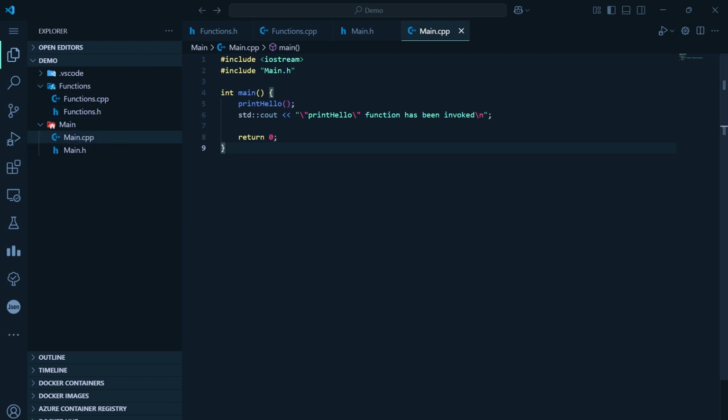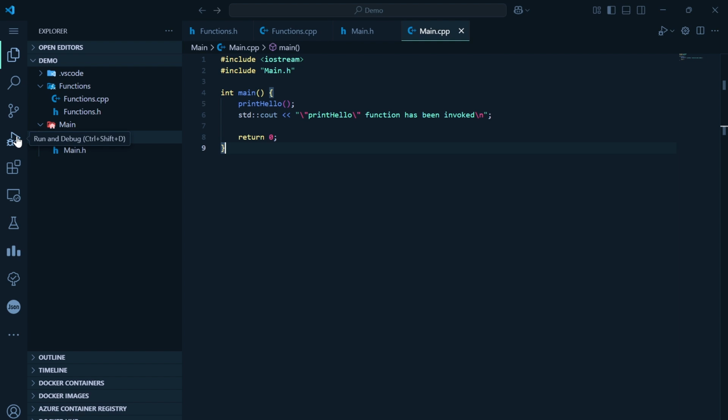Before running the program, you have to make sure that the current .cpp file includes the main function.